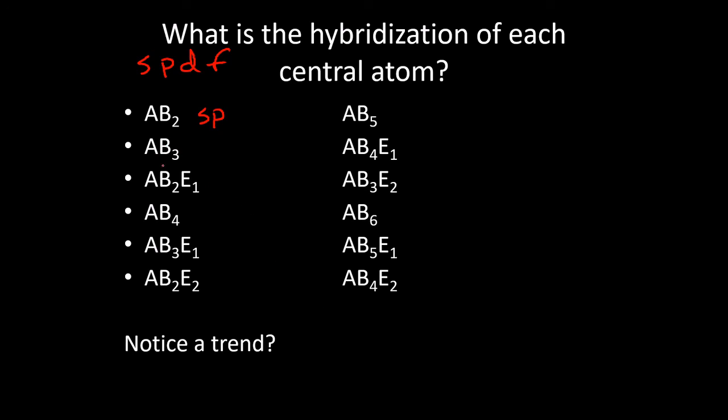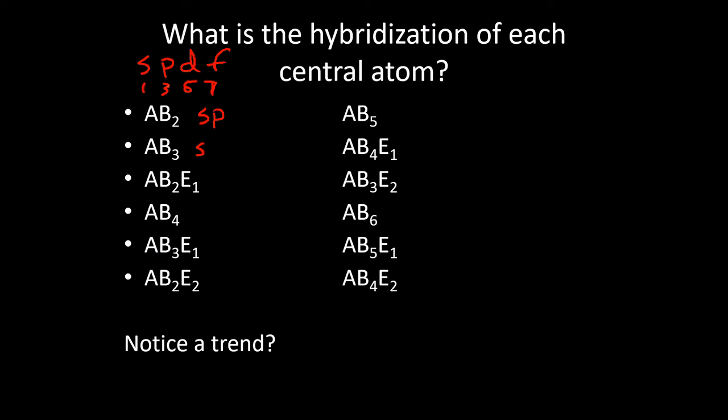If we have three things attached to the central atom, we're going to take the lowest energy first again, so we're going to take the s. We still have two more things that need hybrid orbitals. If you remember, we have 3 orbitals in p, 5 in d, and 7 in f. We have 14 electrons that can go into f, but 7 orbitals in f. We're never going to get up to the f, by the way.